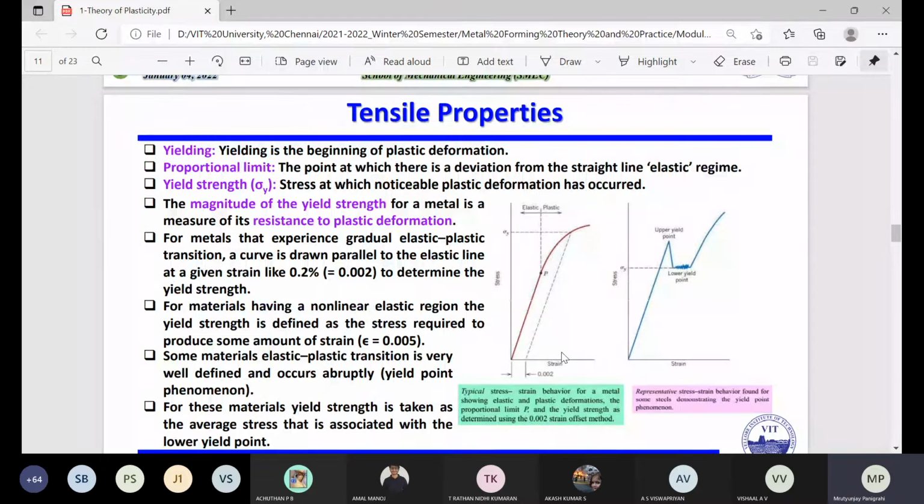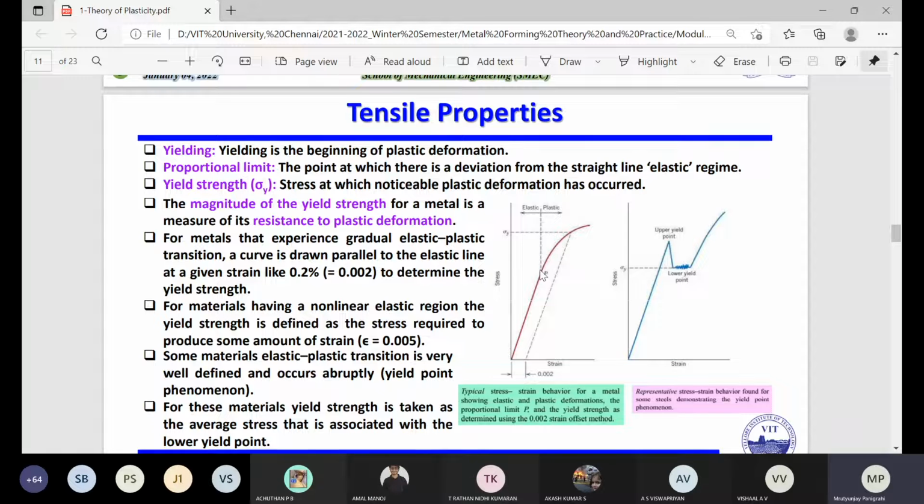Then some of the properties I just told, probably you know this one, all the mechanical properties, what are the properties actually we have available. For example, the tensile property. So what is yielding? I already know these, but still I put them, maybe if somebody forgot from your materials and technology or strength of materials, you can have a look. Yielding is the beginning of the plastic deformation.